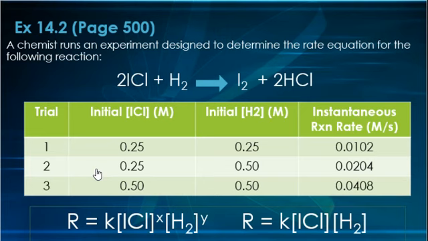In fact, on your quiz you'll have a chart similar to that with data on it. Okay? And typically it'll be 3 trials because that makes sense, unless I have more than 2 reactants, right? If I have 3 reactants, things get yikes. I've got to make a big chart for that one. I think we probably won't have one like that. That page number now is correct. I had the wrong page number before. Page 500 is correct. That's where we are in our book.